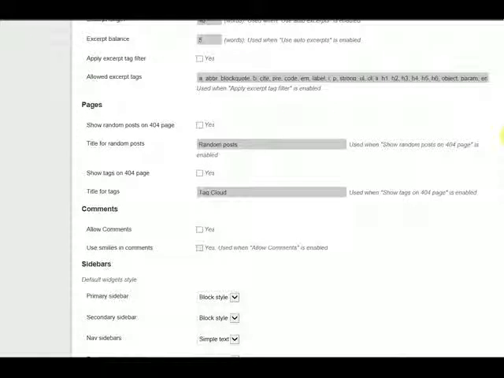Okay, let me see if I'm forgetting anything. Let me see. I did the footer, the header, the theme options, quick install. You guys know how to do all that. You can order custom themes, the full width, the browser, the sheet width. I think I covered it all. Let me just make sure.